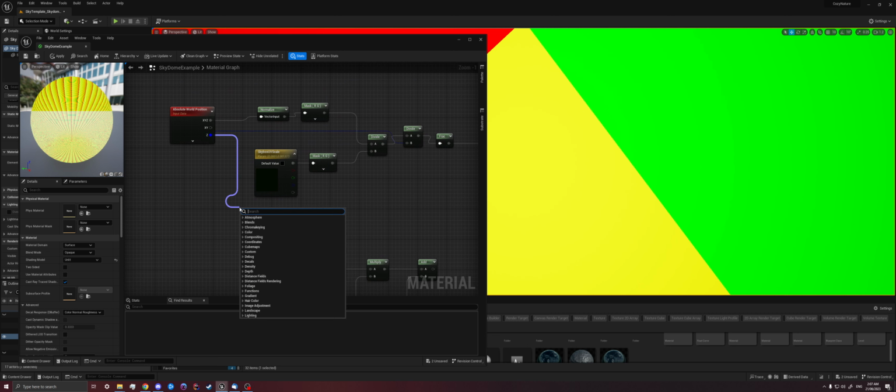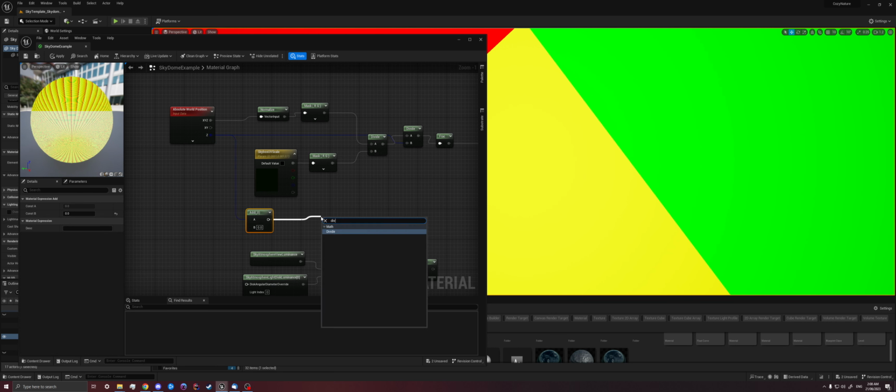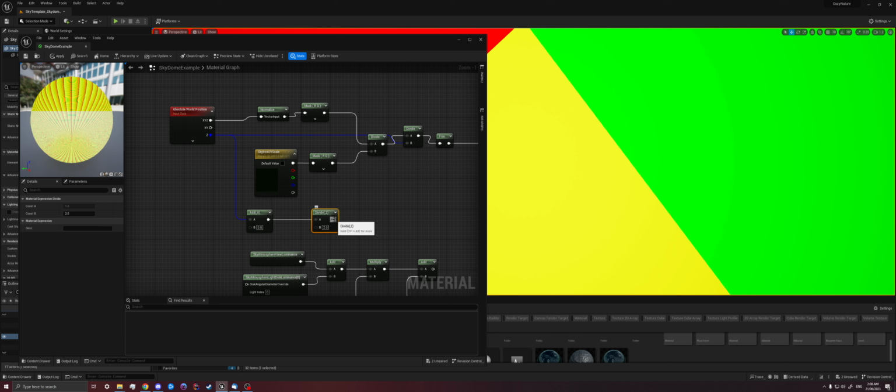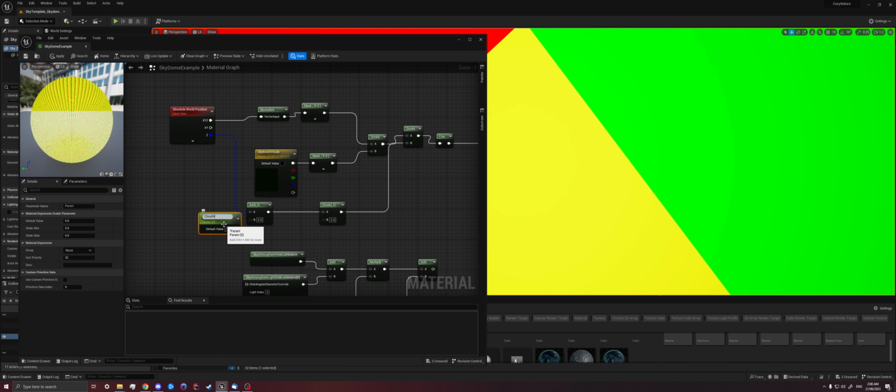So if we take this actually first, and we add nothing to it, and then we divide, and then we plug this into this final divide, right? And then we grab a constant that goes cloud height.